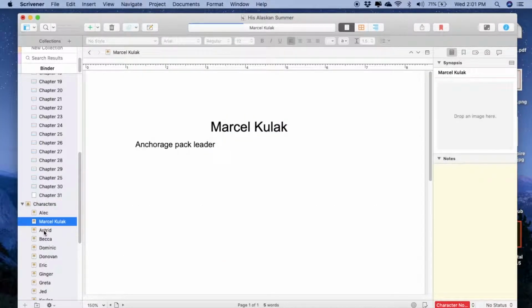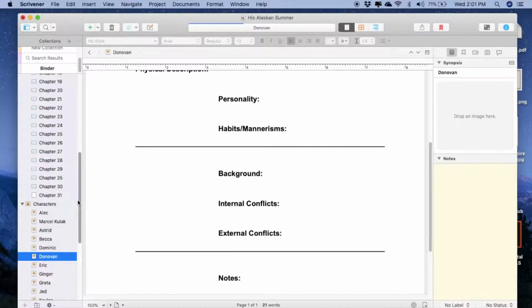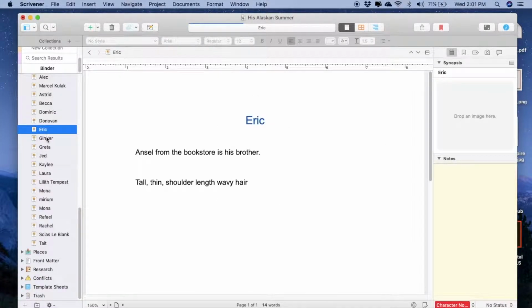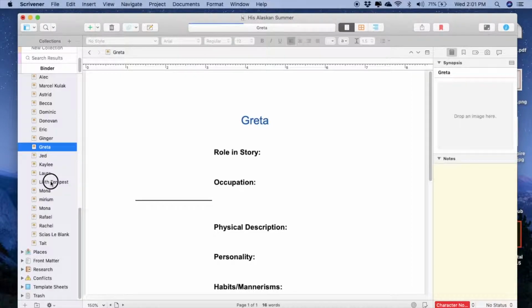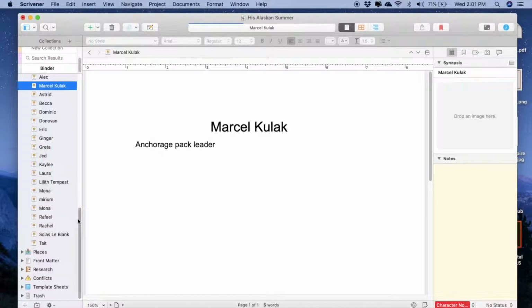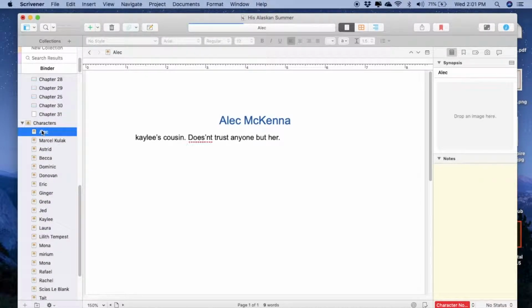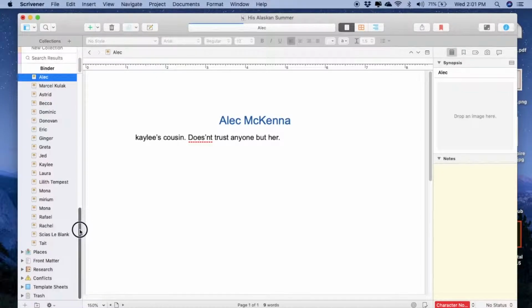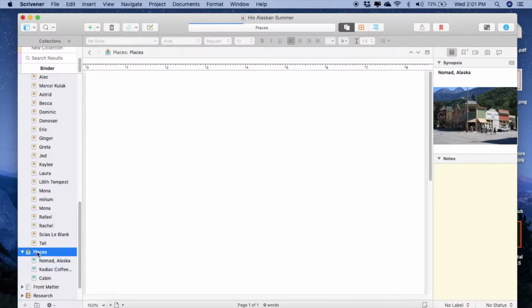I sort all my characters by their name. I don't put a lot in there. I probably put more in for the main characters. As I write them, I put in something like their eye color, their hair color, a trait, something they like, something they don't like, something I need to remember in case I have to go back, so I don't have to go back in the story and wonder what color hair this obscure bookstore owner or whatever had. Okay, so the other thing we have is places.